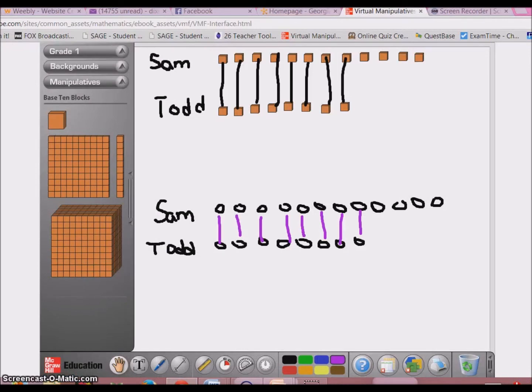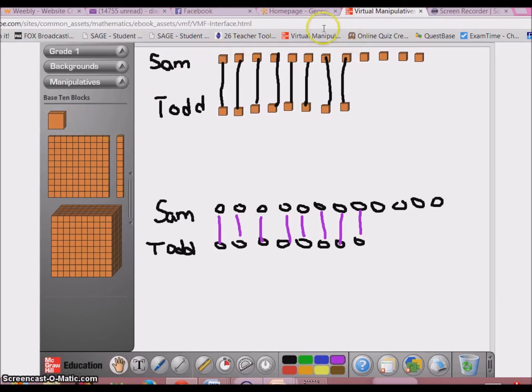You could have used cubes or drawings. As I mentioned before, it's my personal preference to use cubes, and in this case you can see I switched to the base 10 blocks because the connecting cubes were too big for me to make a row of 12. The cubes are a lot easier to line up, but it's really up to you as long as you're careful.